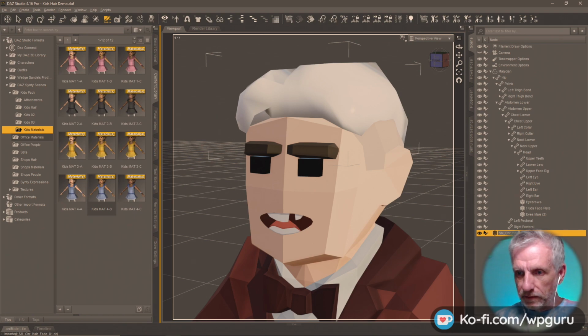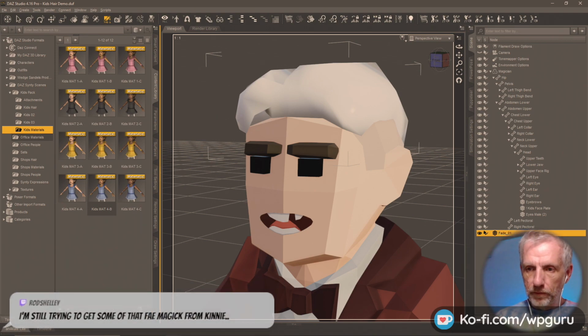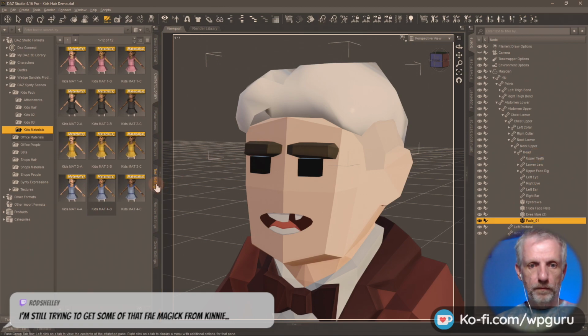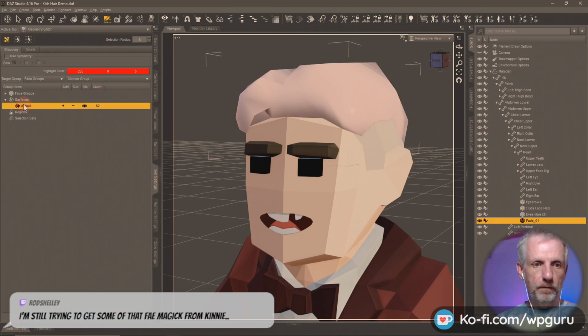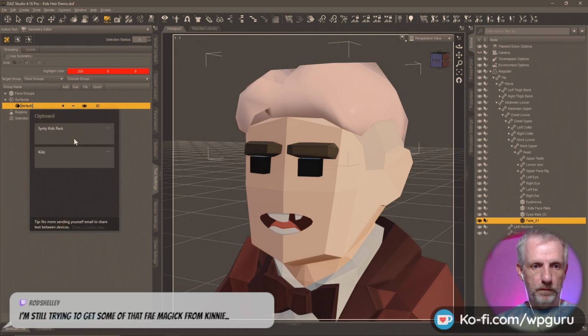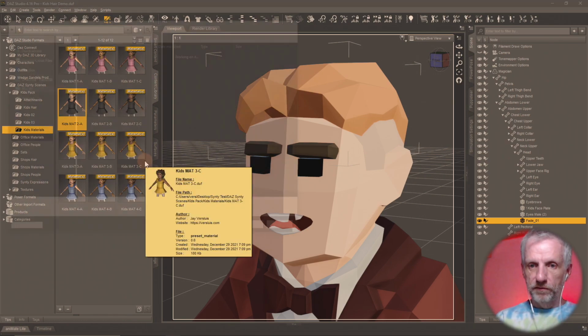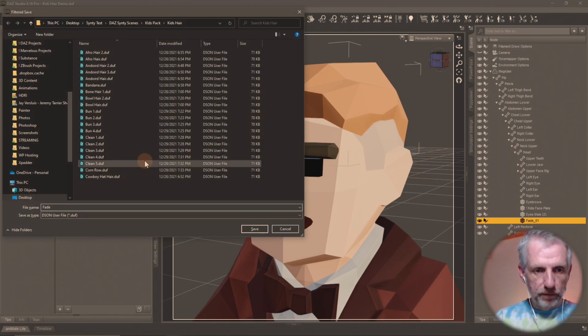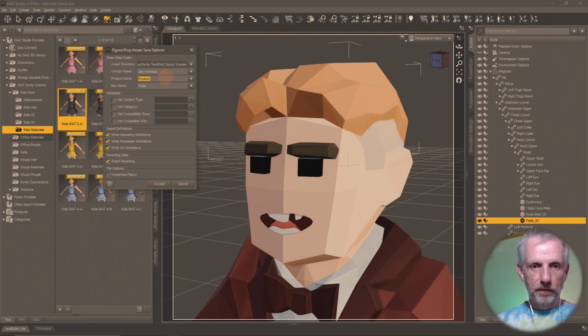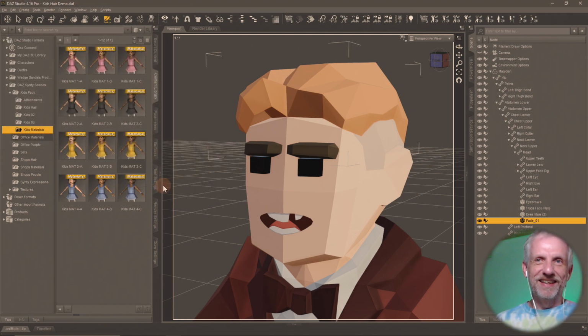That's fade. Yeah, I can see that. Faded hair. Neat.